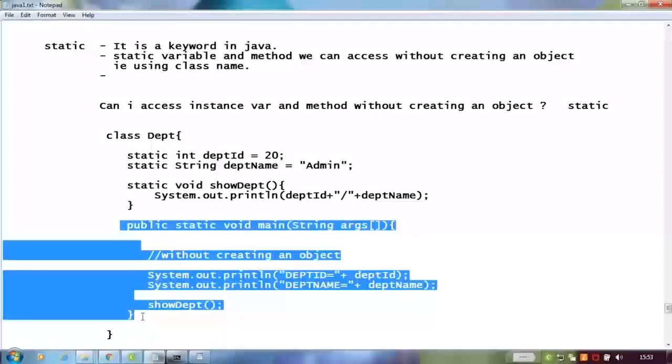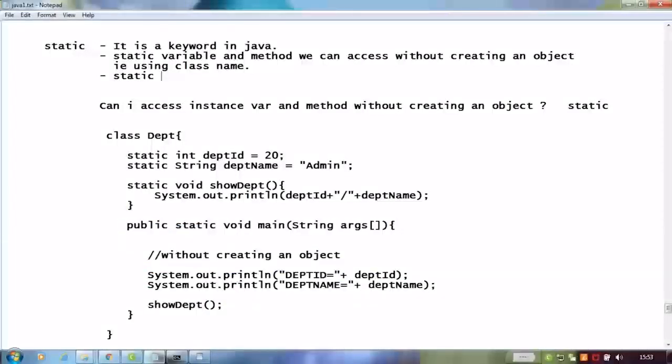Static variable and method we can access without class name, right?